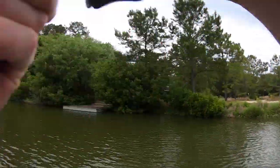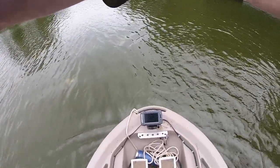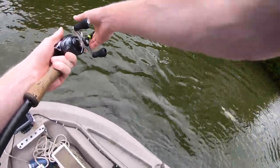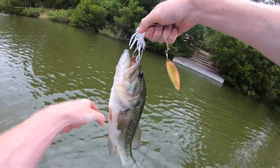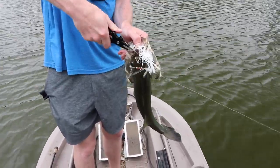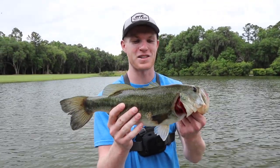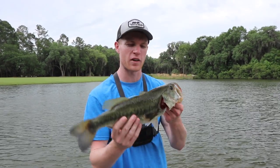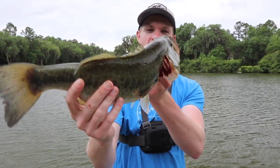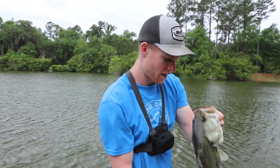Got one — that feels like a decent one, yeah! Good fish. I hardly felt that guy hit this thing — he just grabbed it as soon as it went up under that dock. I think this might be the best one in the boat today. Come here! Hooked him right in the top of the mouth. The bite was so subtle — it just felt kind of spongy, almost a little extra weird weight. If you've been fishing for a while you know what I mean. Great fish, and you can see her lips are red — she's been eating some crawfish.